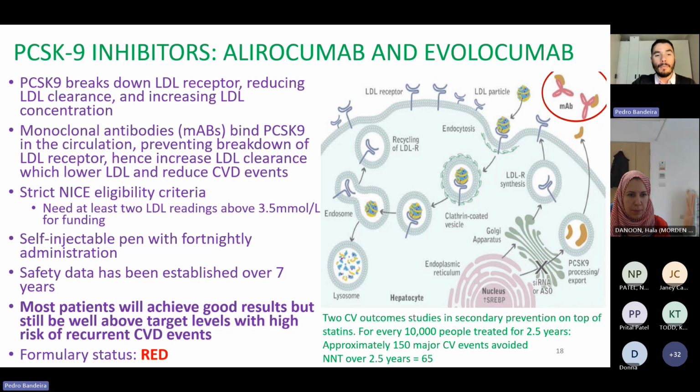For primary care, it is important to know the NICE eligibility criteria, because you might find that with your current cholesterol indicators, you'll be able to identify patients who may benefit from these therapies, and you can refer them to their local lipid clinic for assessment and initiation of these therapies. Currently, all of these monoclonal antibody therapies are hospital only. It needs to be done by a lipid clinic, and the patient can inject themselves every 2 weeks.